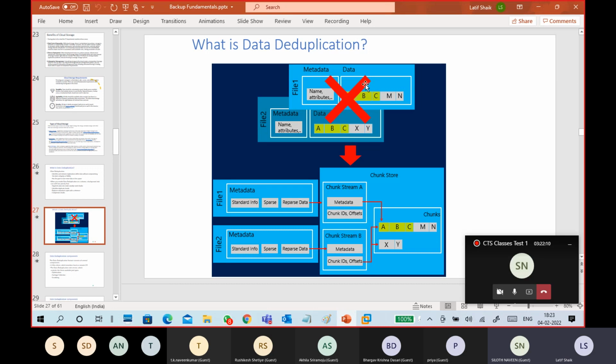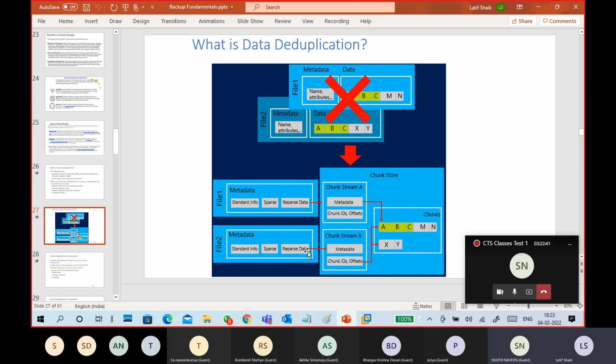In this data, ABC MN and ABC XY are there. This is the chunk store, connected like this. ABC, ABC is common, so written one time. MN, XY written. Because of this chunk metadata, what is it doing? When I access file 1, ABC, MN.